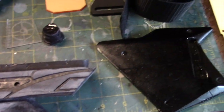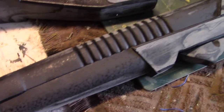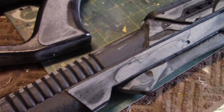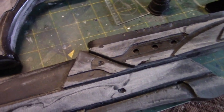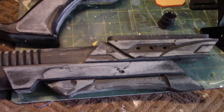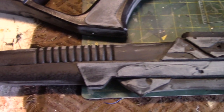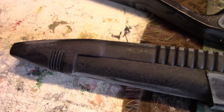Let's review the pieces that come with the kit. This is the muzzle of the weapon. Now, you'll find that as you look at these kits online, many of them will claim that they are molded from an actual studio prop. The same has been said about this kit as well. As I look at the pieces, they do look pretty accurate compared to the pictures I've seen online of the studio prop.